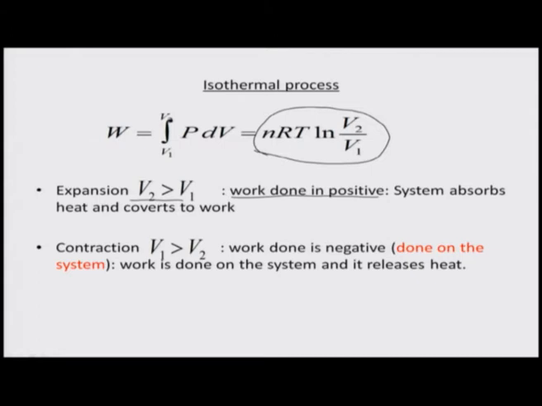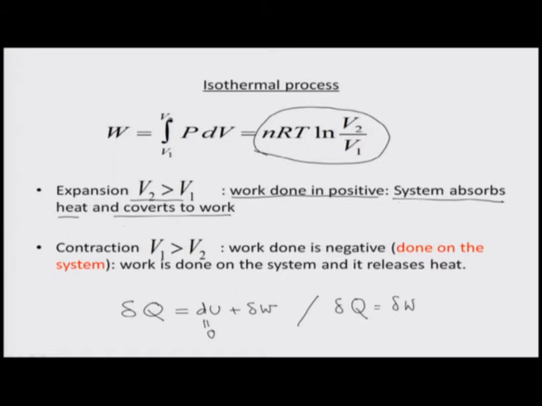Okay? What does it mean? Let us recall the first law. These I will keep writing again and again almost in every slide. Okay? This is my first law, or conservation of energy. I have said dU is equal to 0 in this process. So, delta Q is equal to delta W. Work done is positive, that means delta Q is also positive, which implies the system absorbs heat and converts it to work. Okay? This is expansion, isothermal expansion, in which work done is positive, and the system absorbs heat and converts it to work.